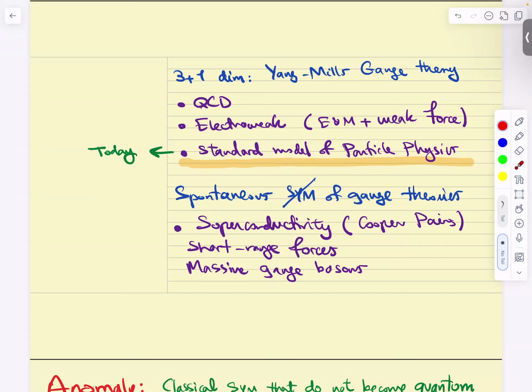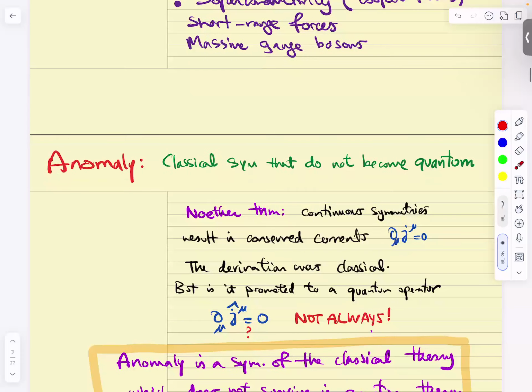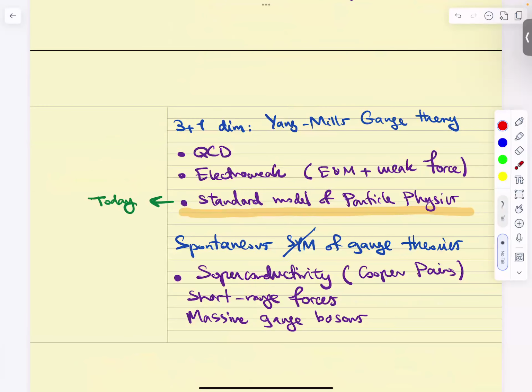We talked about how if you start with a massive vector field, the UV properties of that are bad, right? So this was a phenomenologically reasonable way of constructing a model with massive vector fields, massive gauge bosons, that's UV good. But hopefully you recall that the UV behavior is really of relevance for fundamental physics. As an effective field theory, the theory could be non-renormalizable or whatever. That's perfectly fine, right? That's in the same paradigm of Landau.